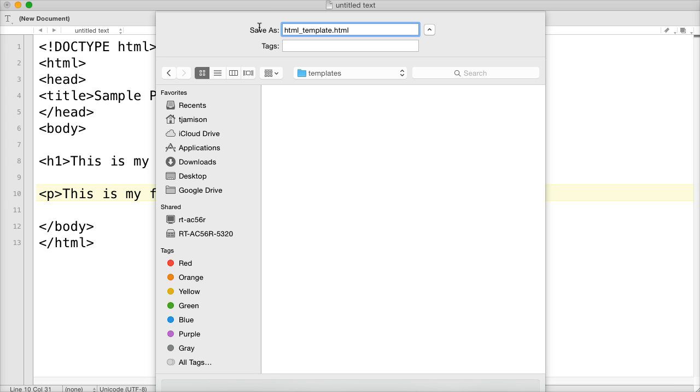Now, here's a quick thing. When you are saving your web pages, if you have a space that you want to do, like for example, you want to say create a web page called Contact Us, or in this case HTML template. Those are two words. But standard practice when we're doing web development is if the file name has spaces in it, that you use an underscore instead. So what you'll see here when I say save as, it's HTML underscore template. That's the correct way to do this.